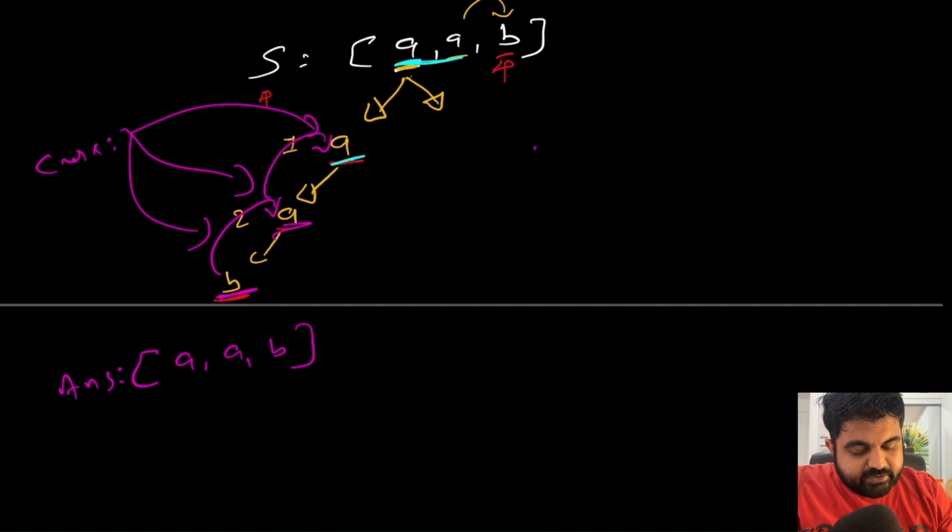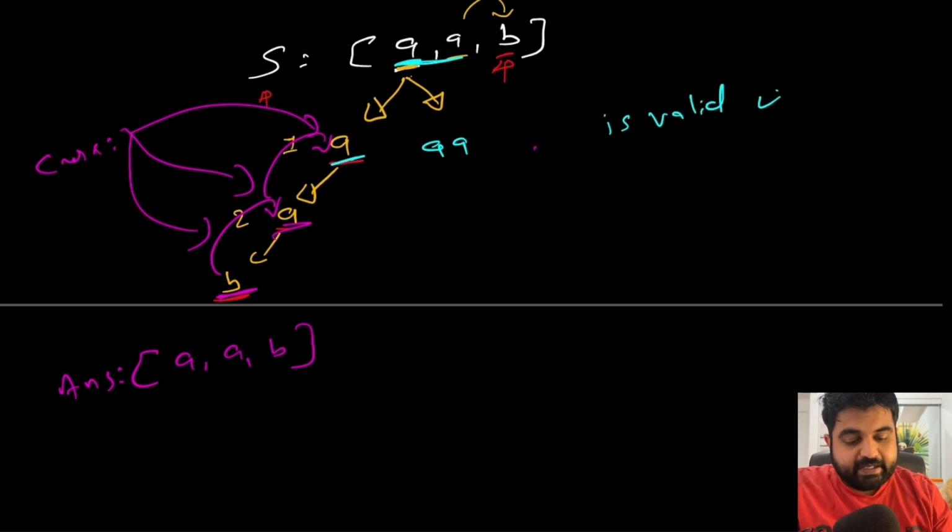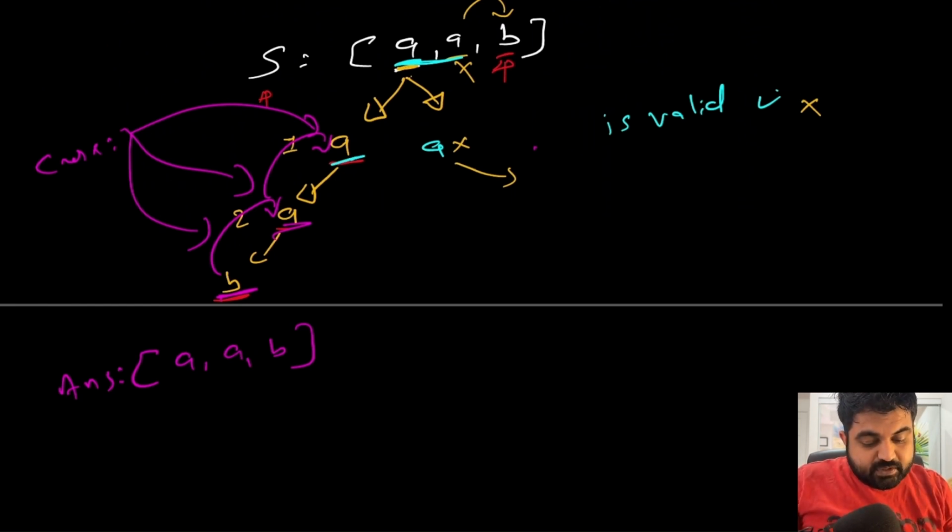So creating a partition of two values would give us the value AA. Once again, we check whether this is a valid palindrome or not, and yes, this is a valid palindrome. So we are good to continue to the next element. For some reason, if we identified that this was not a correct palindrome, let's say the value given is X, so then AX is not a correct palindrome. If this is not a correct palindrome, then it does not make sense for us to continue down this path of partitioning. So then we would choose a different path where after this AX, we would actually include B in our decision making as well.